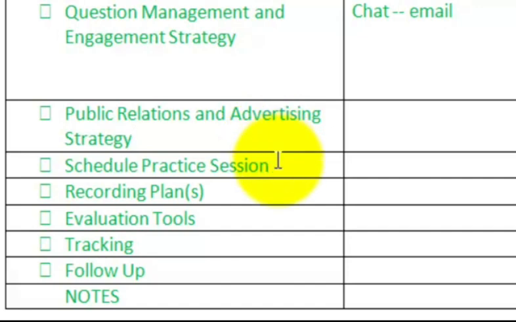Always a good idea to practice this stuff anyway. Check your recording plans. Evaluate, take a look. Look at it with an objective eye. Ask people what they think. Strive to be better, talk about some best practices, mix it up and have a discussion with people who are also creating live webinars or evergreen webinars. Ask them what they think about it, how you can improve it.